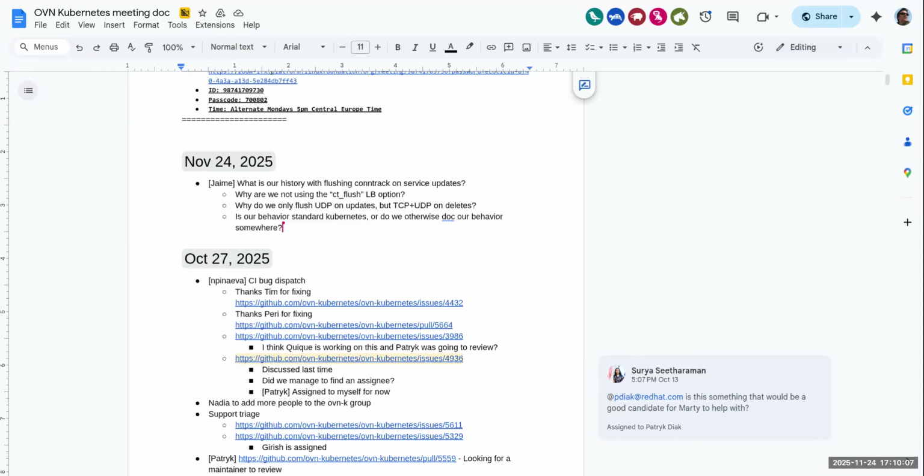Okay. Are you guys aware of any place where... Well, I guess my question is, I don't think this behavior is defined from a Kubernetes standard standpoint, right? This is implementation defined, I guess. And do we document our implementation-specific behavior somewhere? I tried to look throughout our docs, and I didn't see anything for common Kubernetes features.